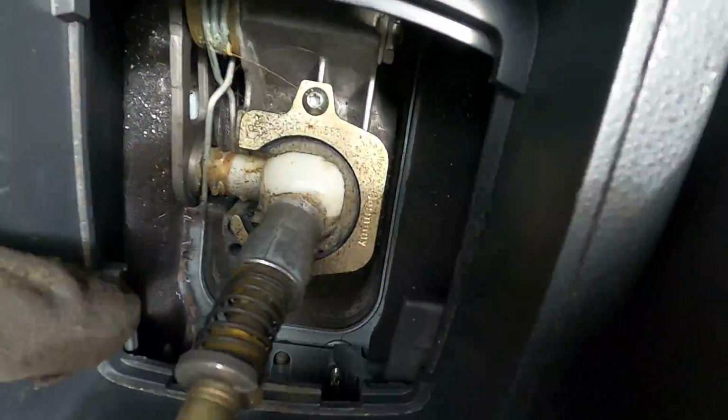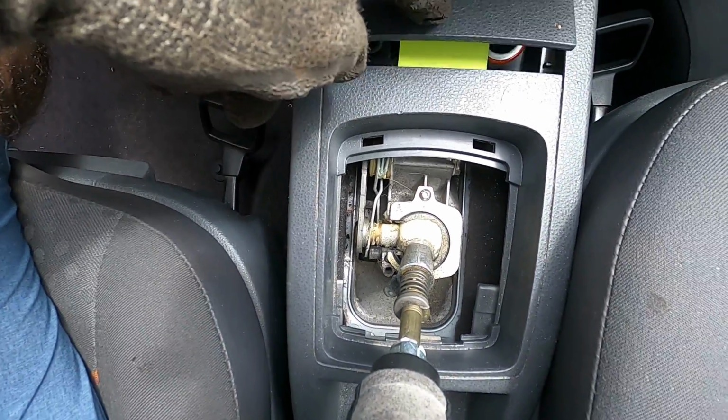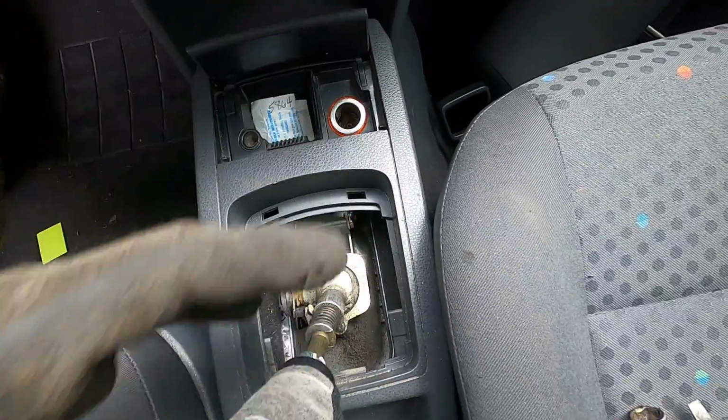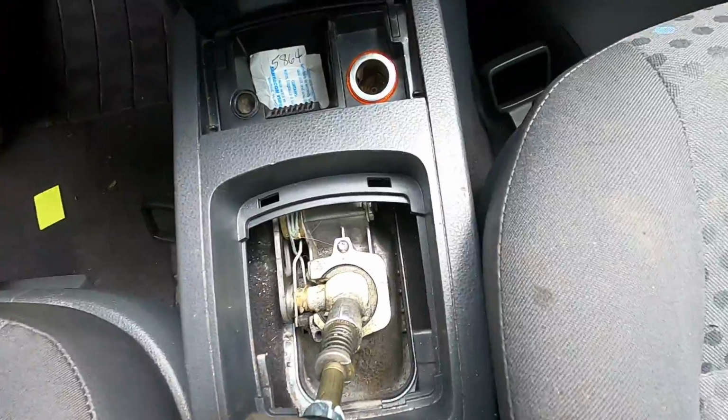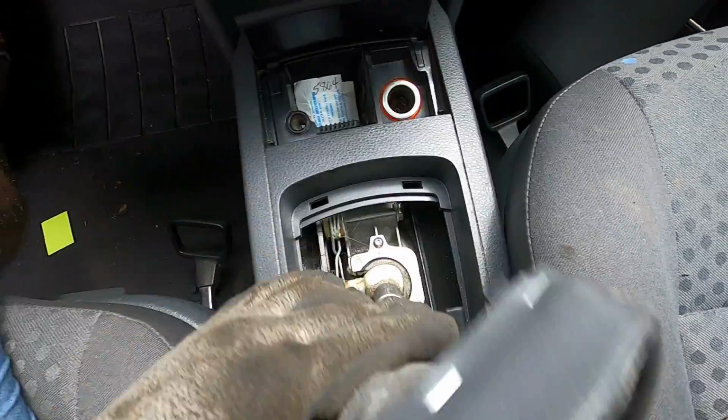So there should be 2, yeah, 1 and 2 on the back side. There should be 1 more 13 right up under all this stuff, which I'm probably just gonna break out of here because I don't have the time to pull this out nicely. So 2 in the back, 1 in the front, and then 2 underneath, I think, and this whole thing should drop right on out of here.